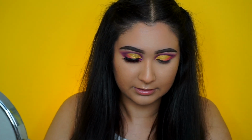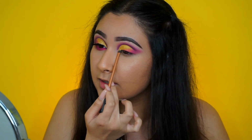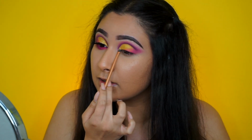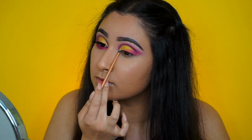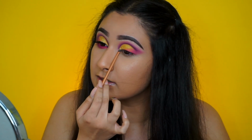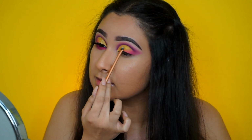I'm also going to go in with my NYX glitter primer. This is the NYX glitter glue, pretty much. On a small detail brush, I'm going to take some of that glue and apply some to the lid there. I'm going to be applying this glitter little by little. I usually like to apply it like that. I don't like to just go all in at once. I'm going to take some of that glitter and lightly tap it over the lid. I don't want this to be super filled or super chunky looking on the lid. I want it to look really light, kind of like fairy dust. I'm going to go back in with that glue again and do the next section here.